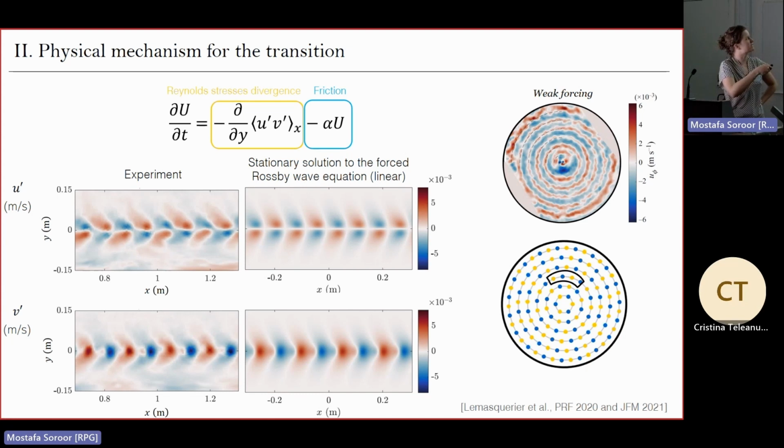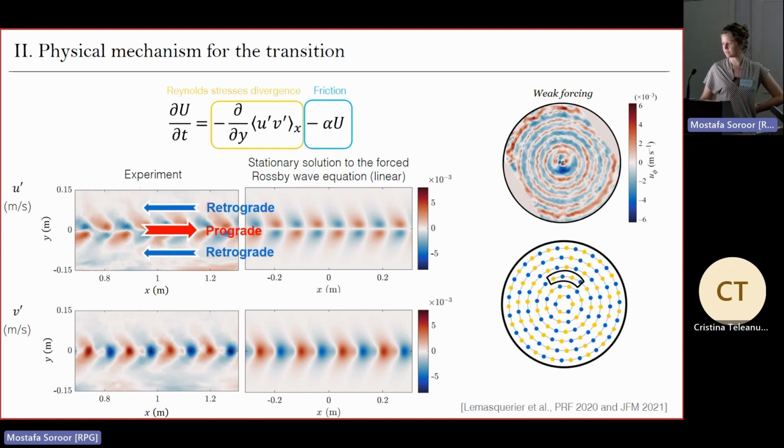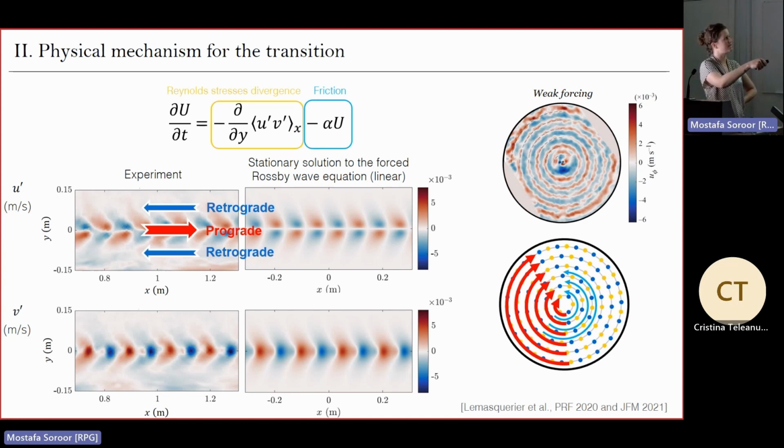So what it means is that what we see experimentally is really the radiation of Rossby waves into the system. Okay? So each forcing ring will radiate some Rossby waves in my tank. If you compute the Reynolds stresses divergence, so the source term produced by such a pattern, by the radiation of Rossby waves, you will get a prograde, positive Reynolds stresses divergence at the location of the forcing, and a retrograde, negative Reynolds stresses divergence where the waves are damped. Okay, so the picture is that each forcing ring radiates some waves. You have a prograde jet above each forcing ring, and you have retrograde flow in between each forcing ring.